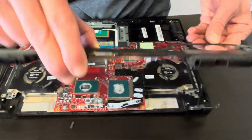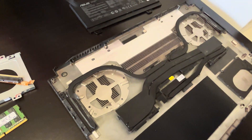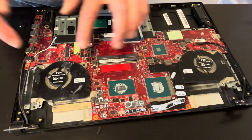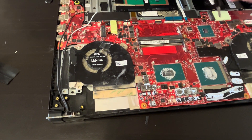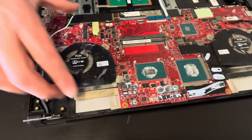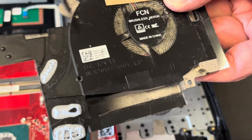The heat sink is out — it's pretty dirty. So if you have problems with cooling, it's worth cleaning it up with air spray. Same with fans — if they are dirty like that, for sure clean them. One more screw here for the fan, and here. Both fans are out. Here we have the part numbers — this one, and that's the other one, part number is here.